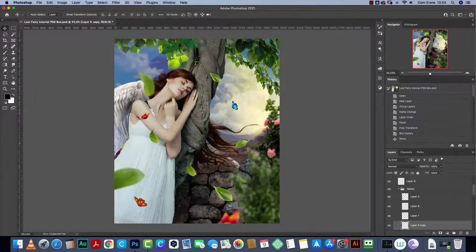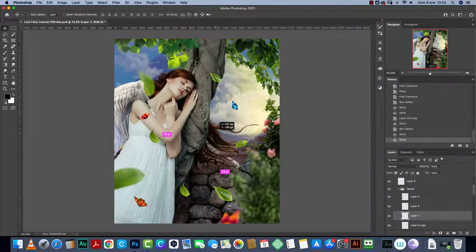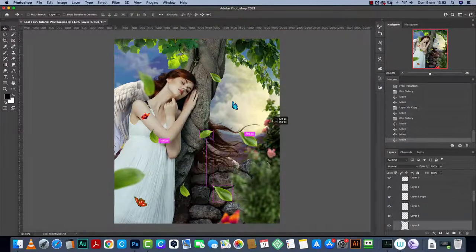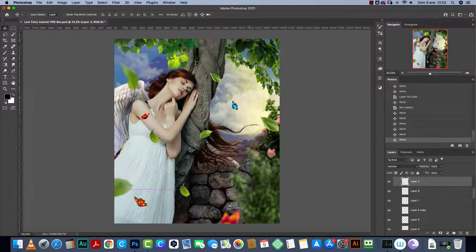Once you're done with all the elements, make sure you scatter them right. Make sure you don't have, in my case here you can see I have this round thing, which is not good. So try to put them as randomly as you can. So probably that one there would look a little better, and this one maybe there, and probably I'll hide this one a little more. Okay, so we have those leaves over there.